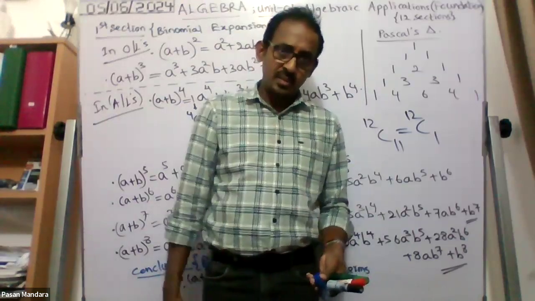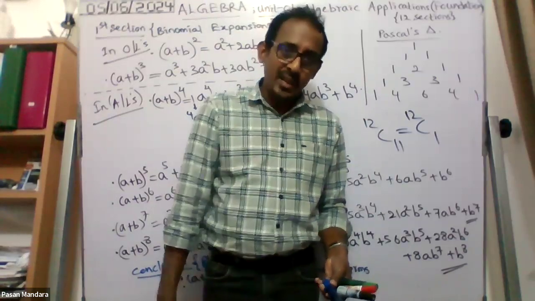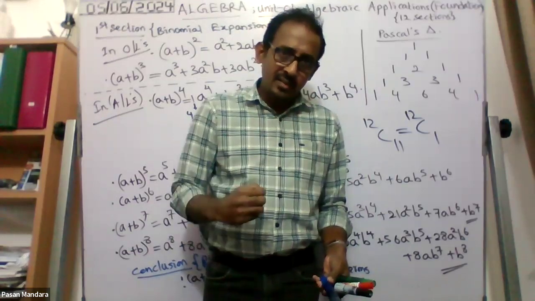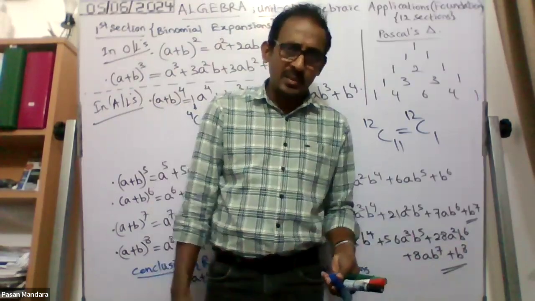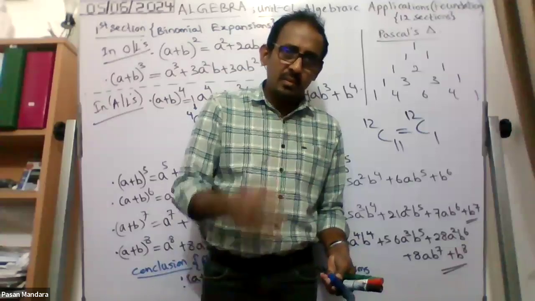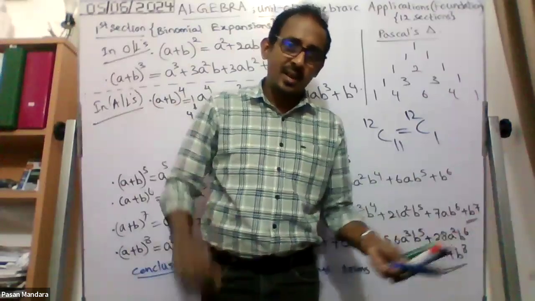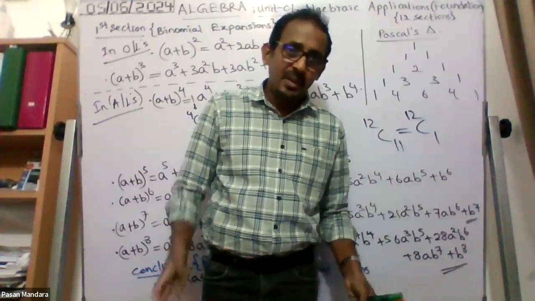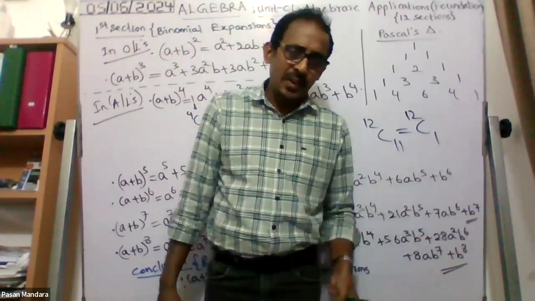Then rule 2 comes. That is optional. That is an alternative method. It has advantages and disadvantages. With Pascal, if you want to straight away start with power 50, like one student asked me, I have to build up Pascal first up to 49. I can't directly start. I have to build up pages of that. But I am writing my other technique, so you can try any method, that's fine.